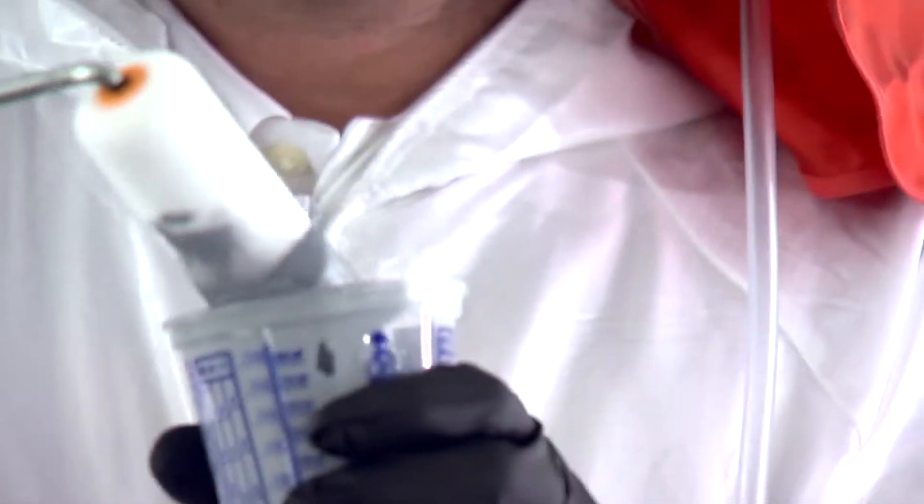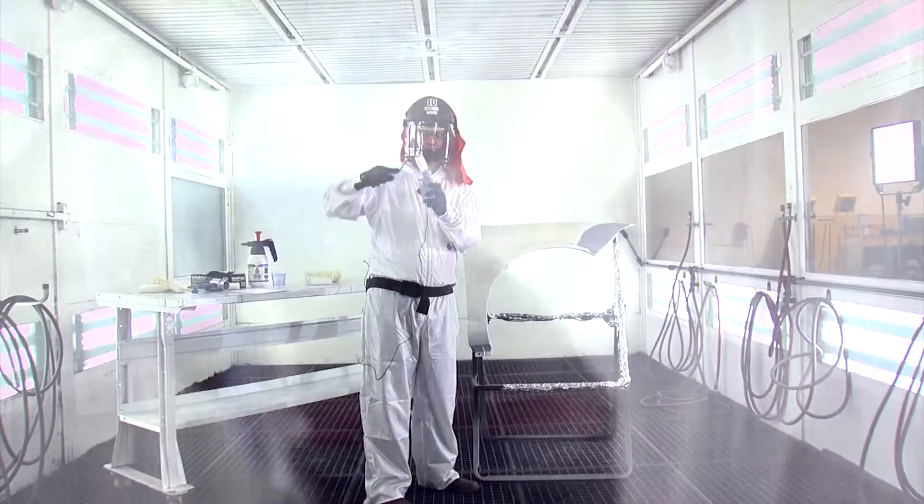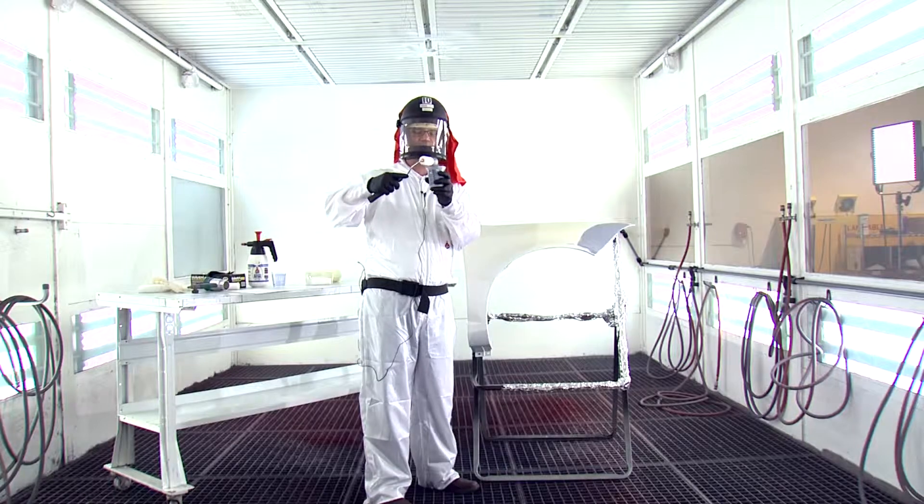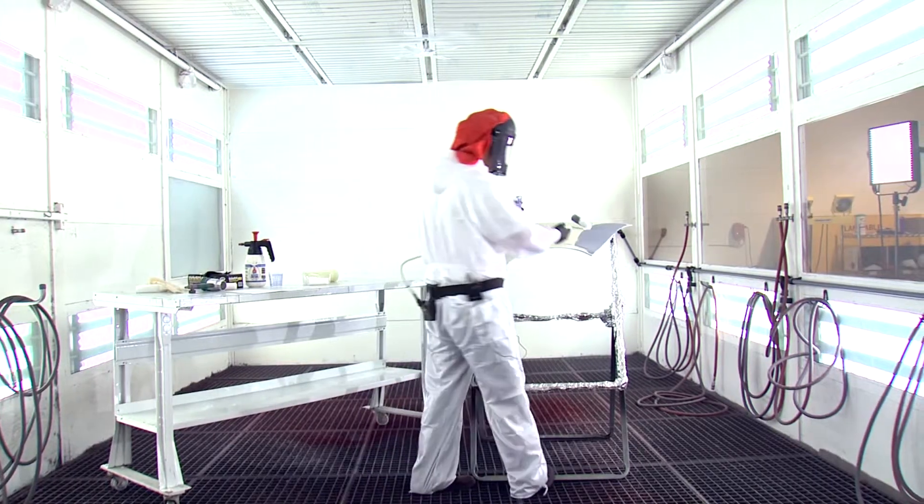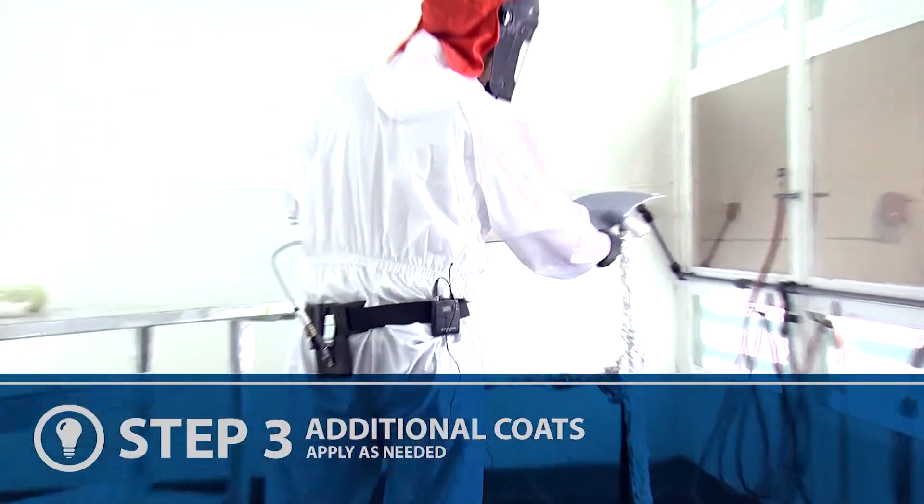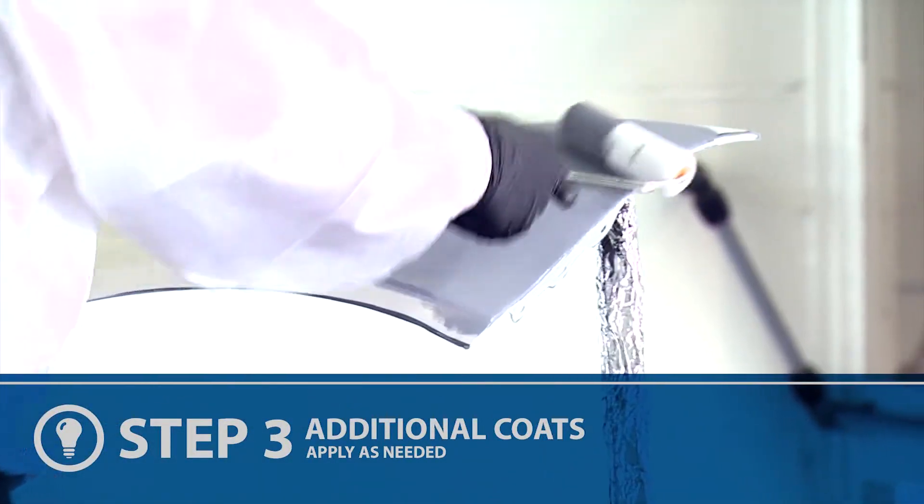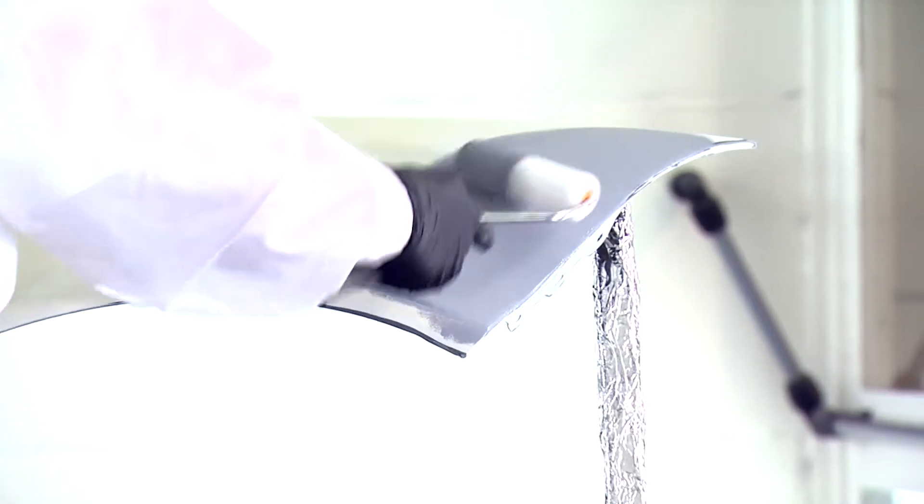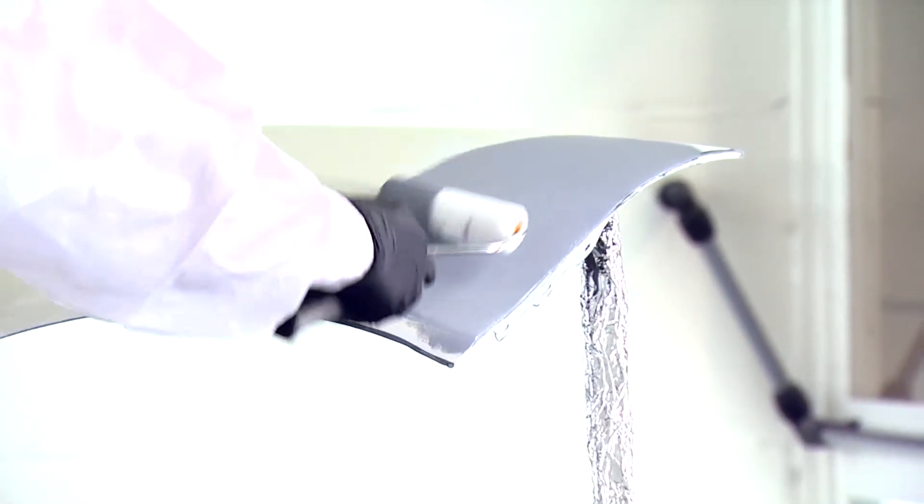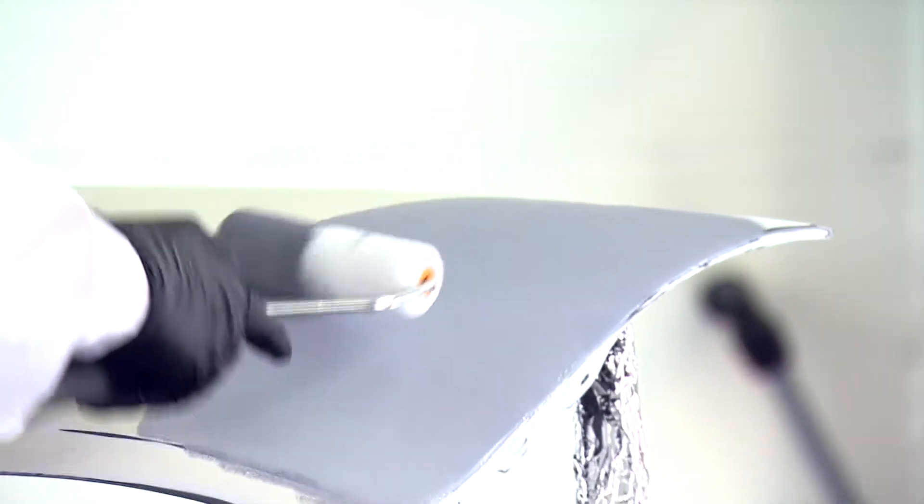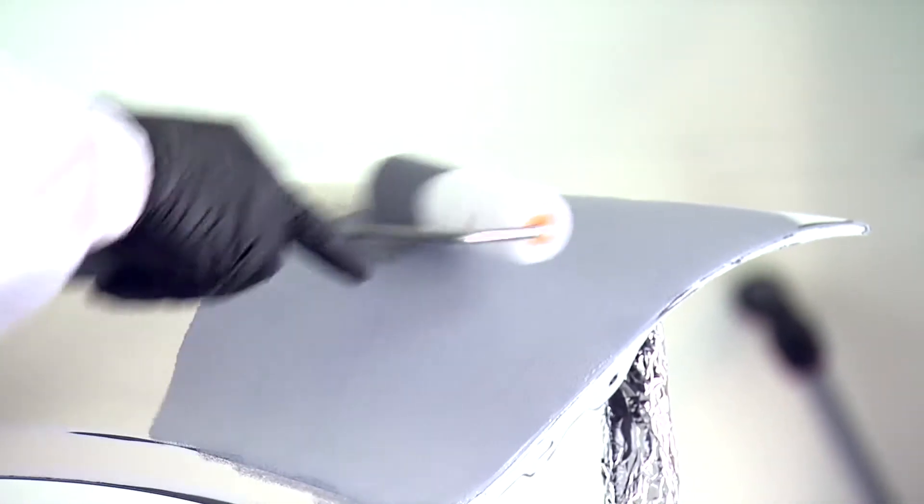Now I repeat the process one more time. I dip the roller in against the edge of the cup, get rid of some of the residue, and begin rolling my second coat. You can easily see where your second coat is being applied because the primer is a lighter color. As it dries a few seconds, it turns darker. So it's an easy built-in guide coat, and you can see exactly where you're rolling your new coat of primer on.